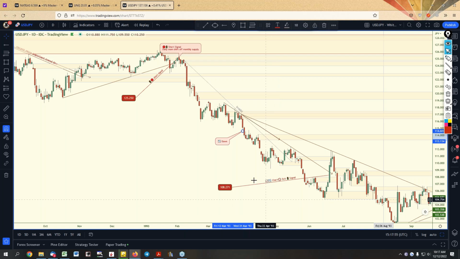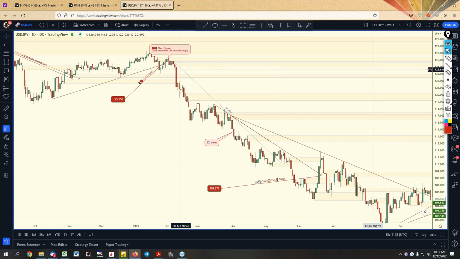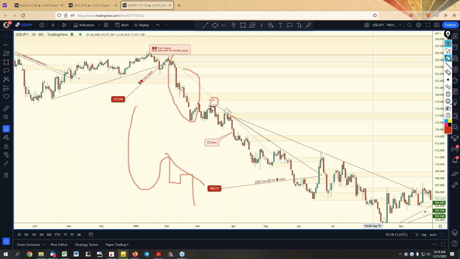Downtrend. Okay. Now we're entering into a downtrend. Not based on this big drop because we know about the big drops, right? We need it to peak, and then we need another peak. We need it to peak, and then we need another peak. Okay. Close below. Structure looks good. Okay. Downtrend.